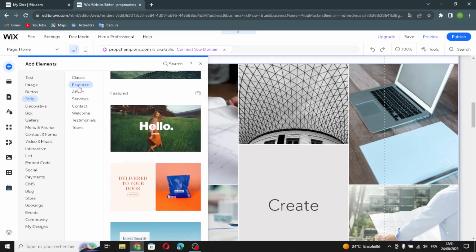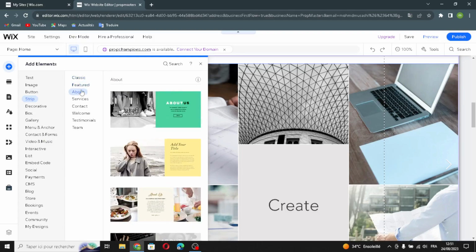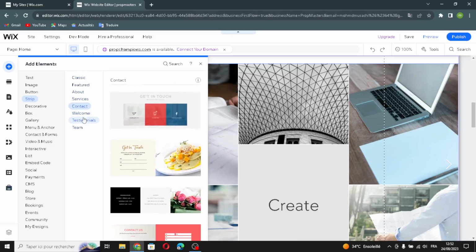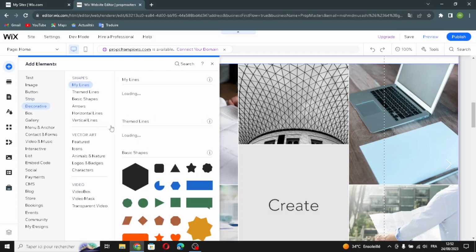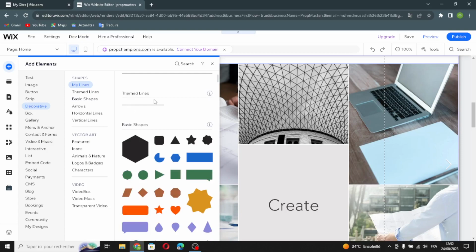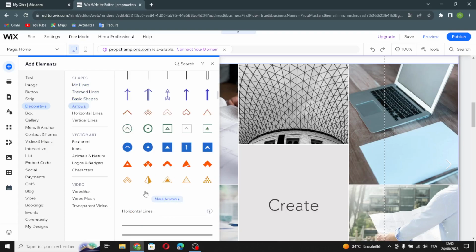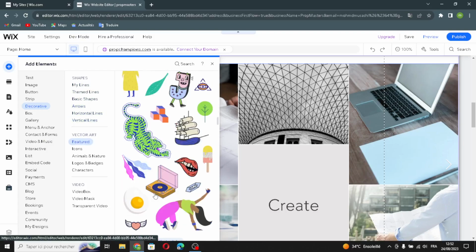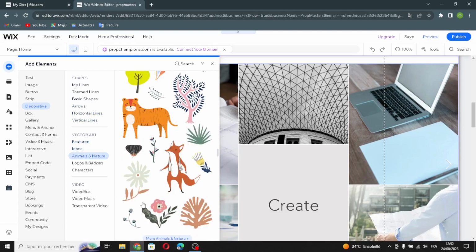So the strip if you want to make it classic, featured, services, contact and testimonial, the theme. So here if you want to add more decorative things, basic shapes, or themed lines, a row, horizontal lines, and the vertical lines, the featured, the icons, the animal and nature.